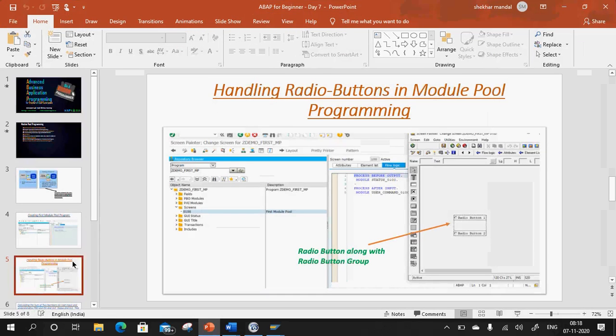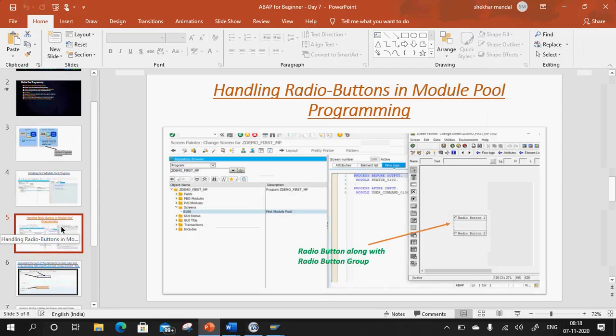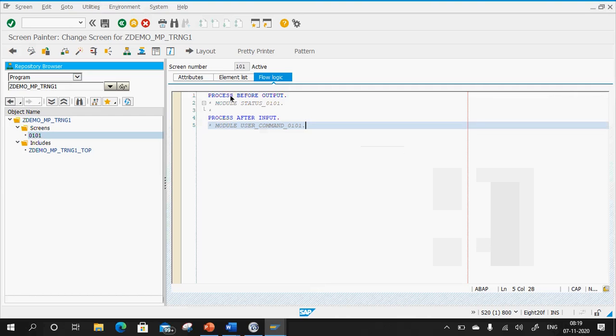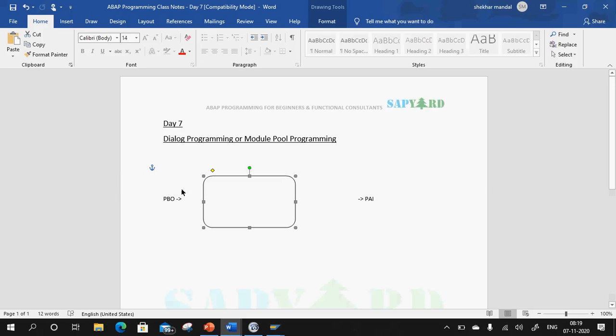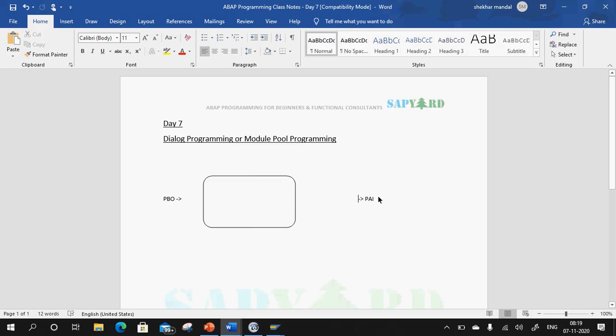So see here, process before output, right? First your PBO logic will get called, then your screen will get loaded, then it will come to your PAI part, that is your process after input part.